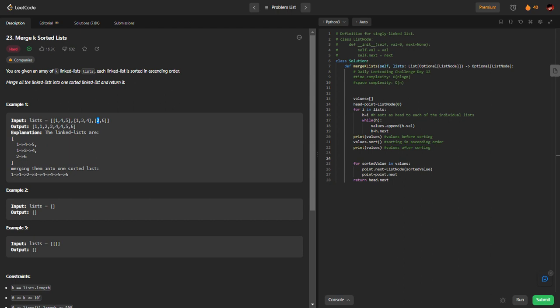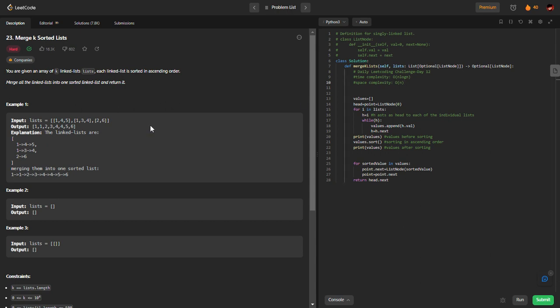We'll have to create a single linked list in which all the elements captured from the k linked lists are sorted. You can see this is the linked list structure, and finally our answer should be like this. This is a linked list. Here each node is actually an object of this class, the ListNode class. There are two members of this class: one is the value, and the other is the link.